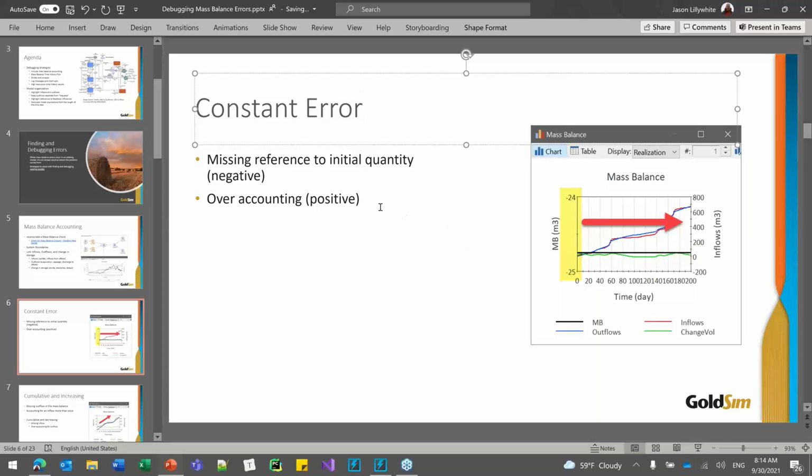The reason this might seem like, oh, well, that's obvious. Why would I over account? Why would I miss one of those? This is so obvious. However, in a lot of real models, you have many storage elements. You have a long list of them, and so it can get easier to miss some of these things.